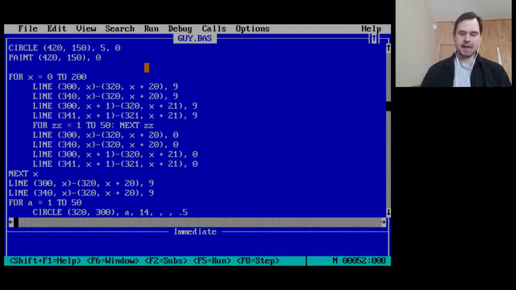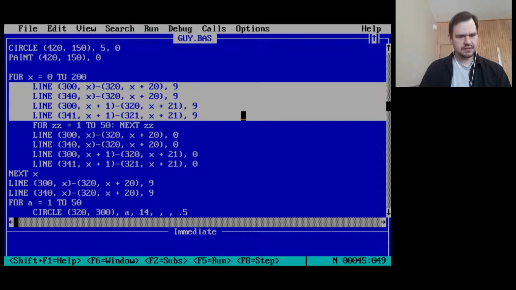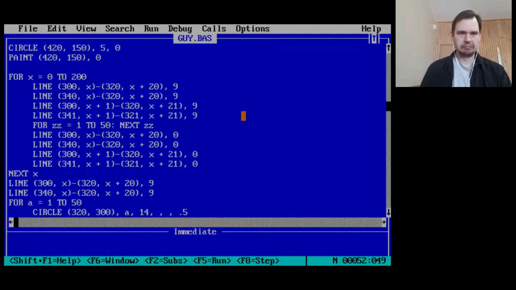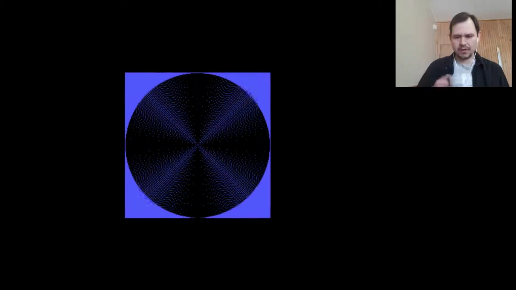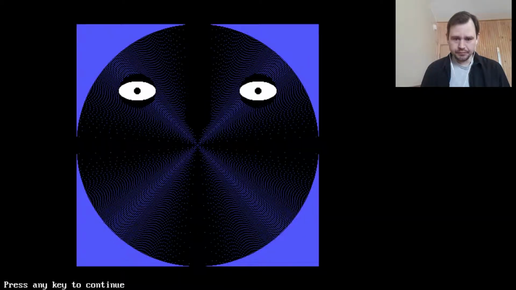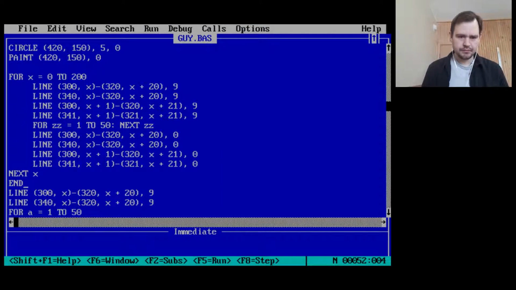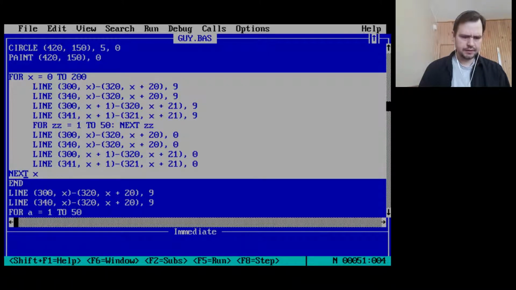And again, this is the same pattern. We're going to draw the nose, which consists of 4 lines. Four lines. I didn't see that. Where are the 4 lines? Doesn't look like 4 lines to me.